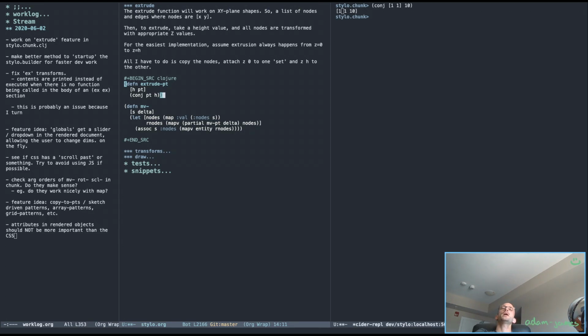And should I handle if there's already a Z value? What happens if I take 2 from, so take the third position from a vector that only has 2 elements, it should nil?